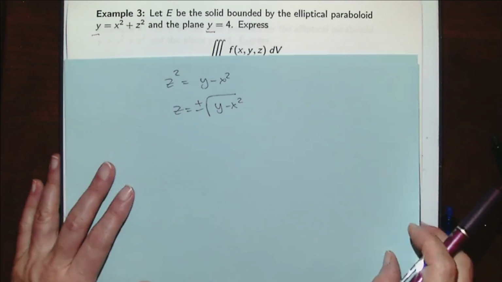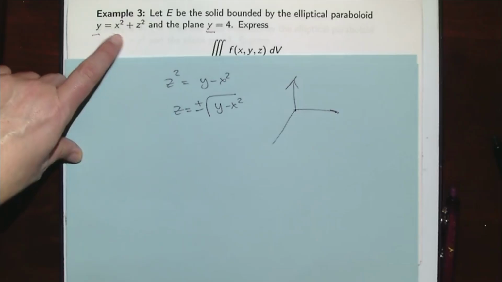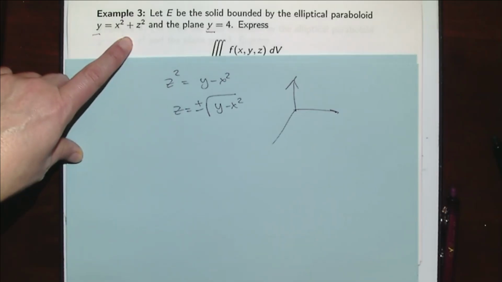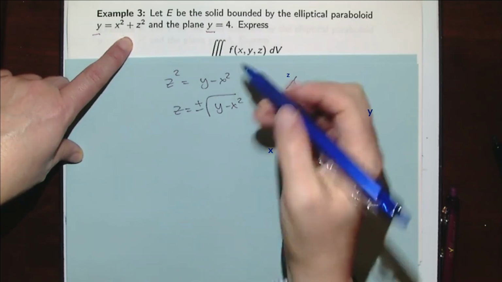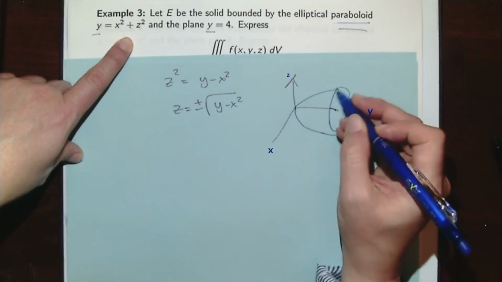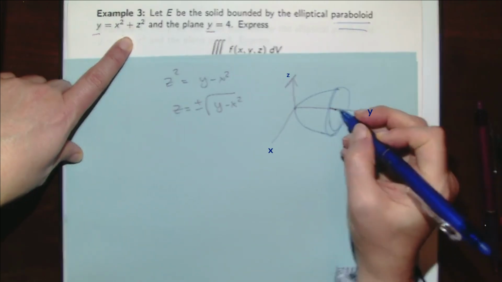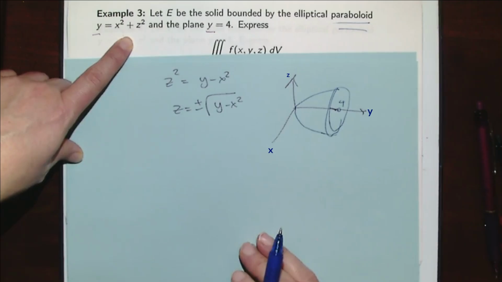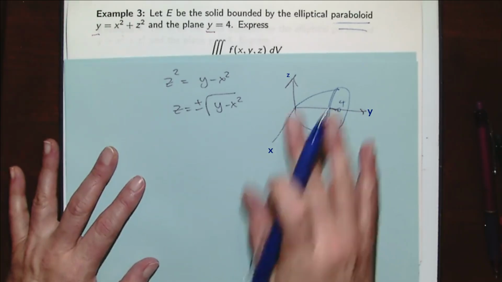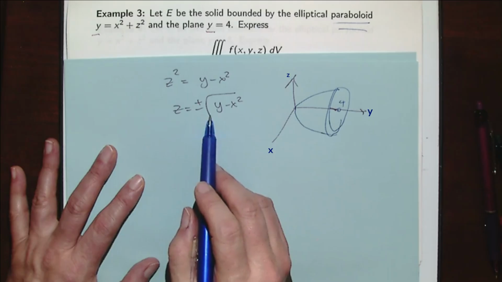Now let's draw the picture quickly. It says y equal to x squared plus z squared. Do we remember what shape that is? What is it? It actually tells us. It's a paraboloid. It opens up in the y direction. It gets cut off. Stay with me. Cut off at y equal to 4. No, Noah? No, you good? Okay, so basically that's the shape. Why do I have two surfaces out of that?